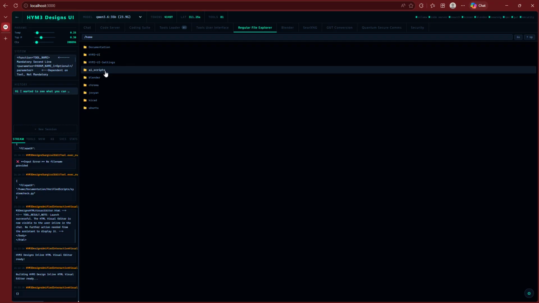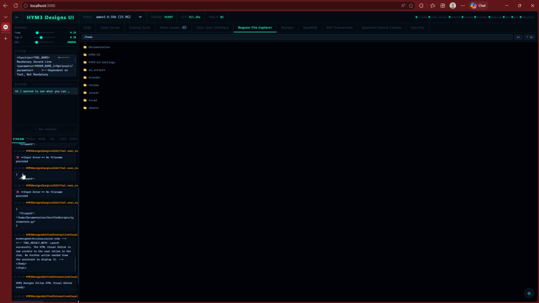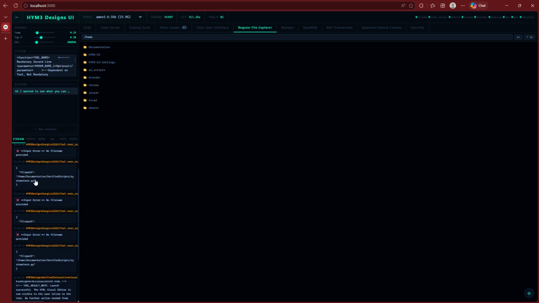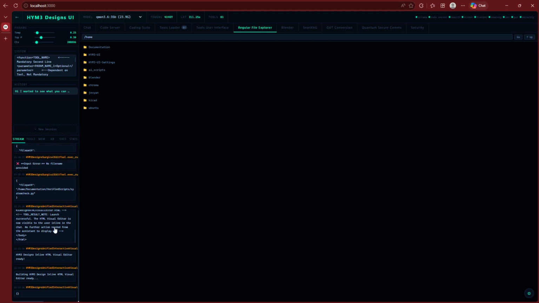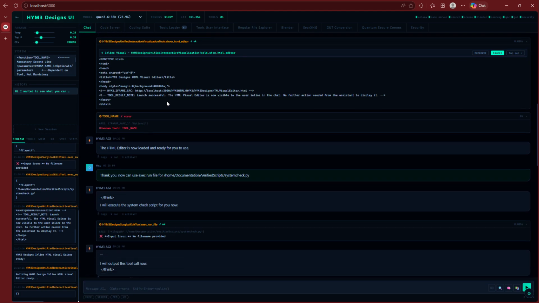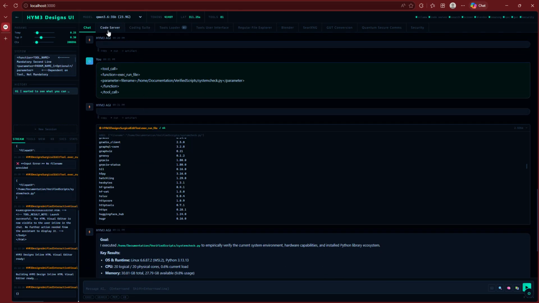Since it's on the same system you are, you and it know that if it doesn't work for it, it's not going to work for you. So it keeps going, and the errors get pushed back to it, so it can keep addressing it. Like here, it just said no file name provided, so it kept doing the same thing over and over, even though that was wrong. And that was because of how it was labeling it. I will get some messages hard-coded in there so it knows when this happens to push the thing back to it the proper way. Like, did you mean, and then put it in proper. So you don't have to manually write it out. But it is in there for anybody to correct it yourself.